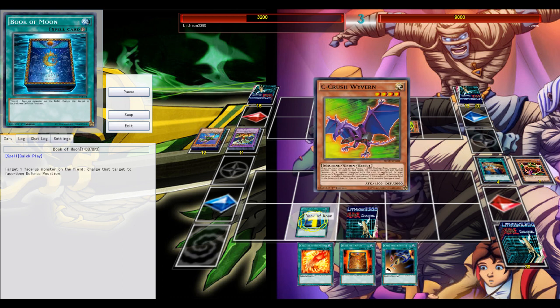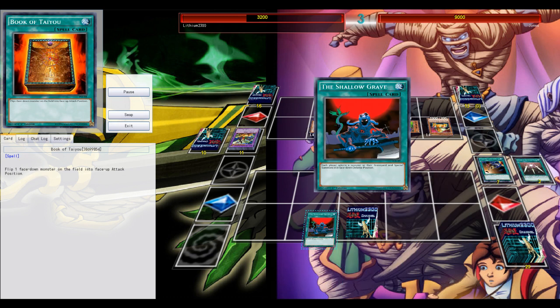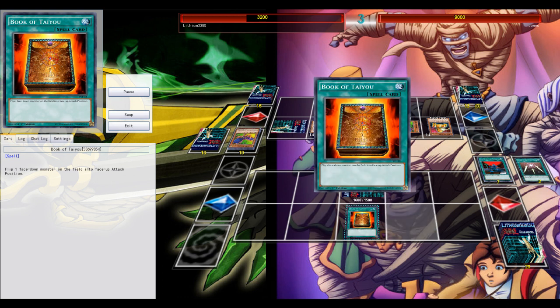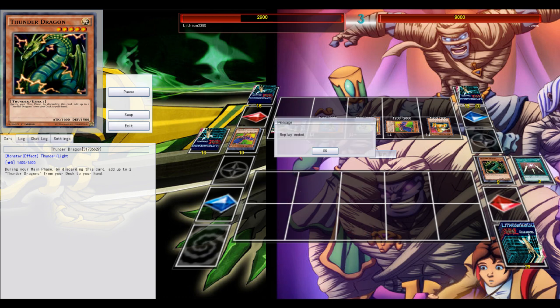And here you will see my only out to this, if I still have a chance, is the Book of Moon on the Dragon Buster, get rid of it, and hope to get lucky with my one draw into the Cyber Jar, but sadly, no Cyber Jar, so GG.